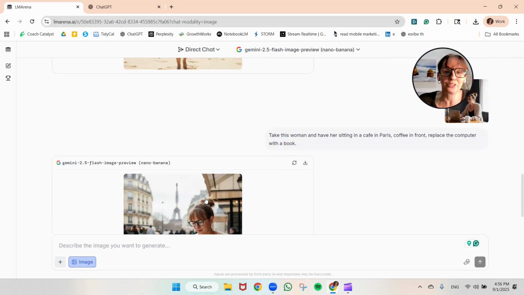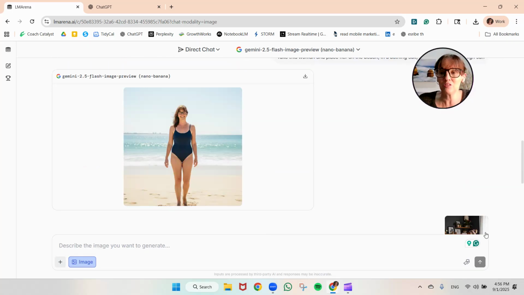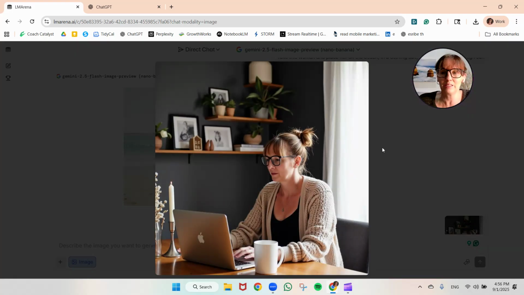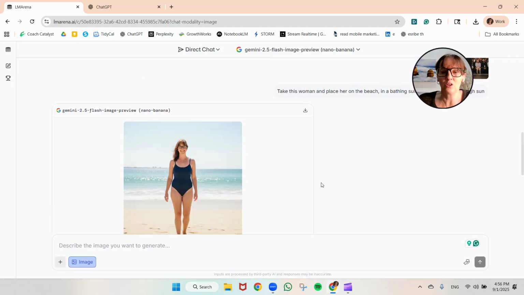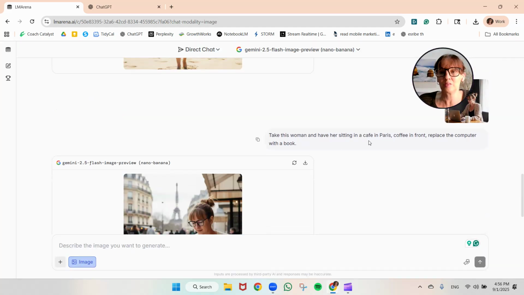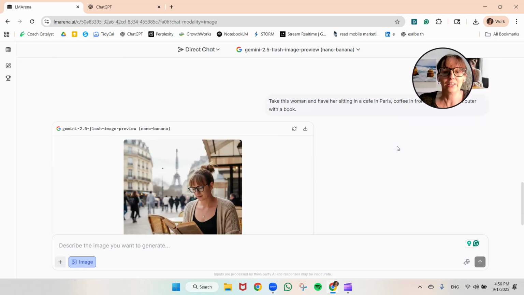Wow, that actually is really, really good. So this is me, an image that I created, again, with Flux in OpenArt AI. So it feels a little bit more like me. I have it a lot more set up to be similar to me. And then all I asked it to do was take this woman and put her sitting at a cafe in Paris in front, and look at that.